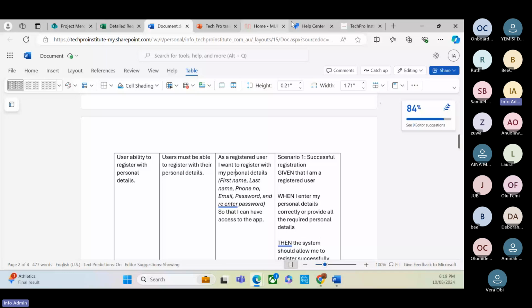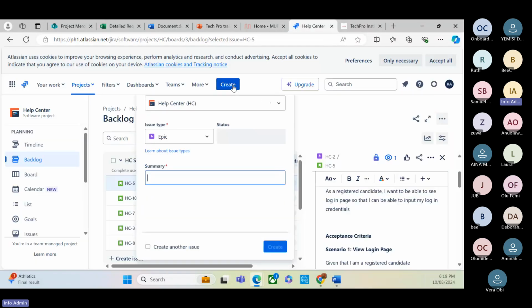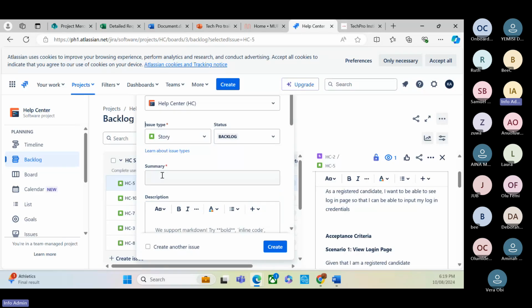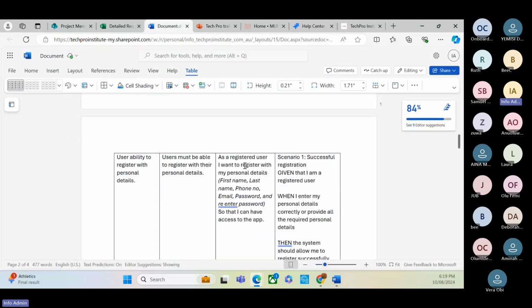Now we've created an epic. We'll now go there to create a user story. So come here, change it to story. What is the story that we've just done here? It is register as a registered user.